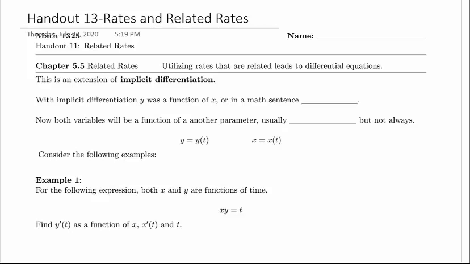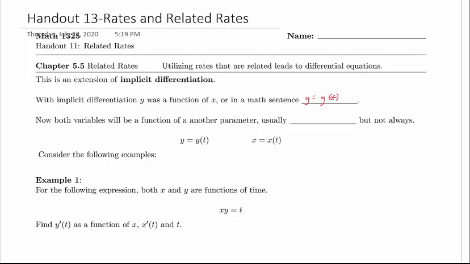So with implicit differentiation, we always treated y as a function of x, right? Y always equaled a function of x. So we'll put this y equals like that. Now I could have written it like this, but we're just going to go with this nomenclature just because it's a little easier to look at.